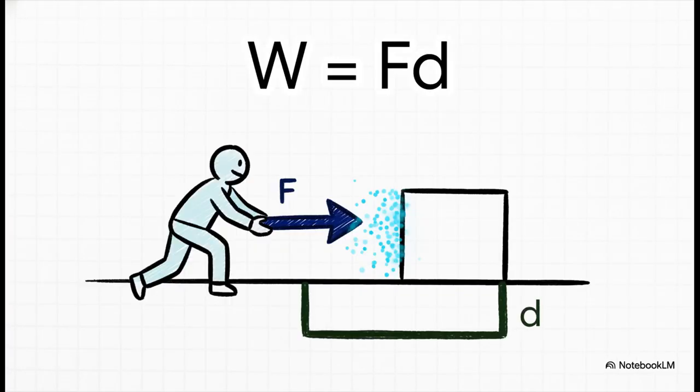So how do we connect the world of forces with the world of energy? We do it with a concept called work. Now, in physics, work isn't about your 9-to-5 job. Work is the official term for what happens when a force actually moves an object over a distance. It is, quite simply, the transfer of energy. When you throw a ball, the force from your arm does work on it, transferring chemical energy from your muscles into the ball's kinetic energy. Work is the transaction that allows the energy to move.